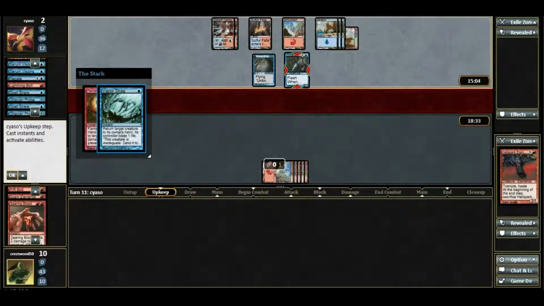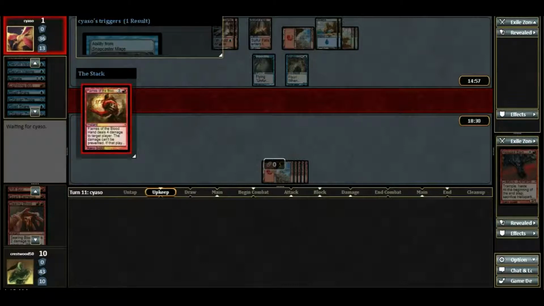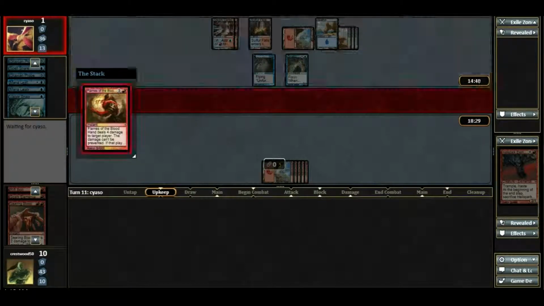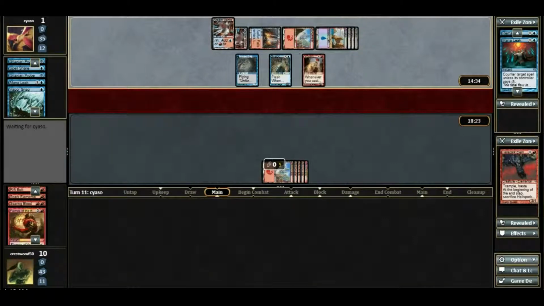Going to Vapor Snag, Snapcaster Mage, putting himself to 1. Snapcaster Mage. I mean, that works. Yep. You got it. So we need to top deck a burn spell. He has 1 card in hand with 3 mana up. And alright, so it's burn spell or nothing.